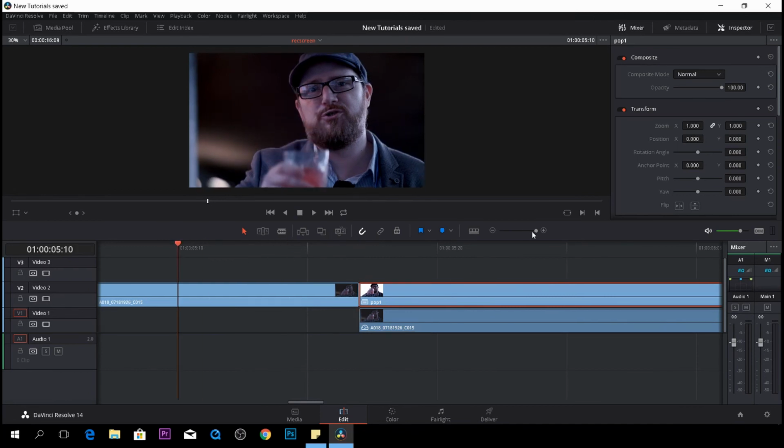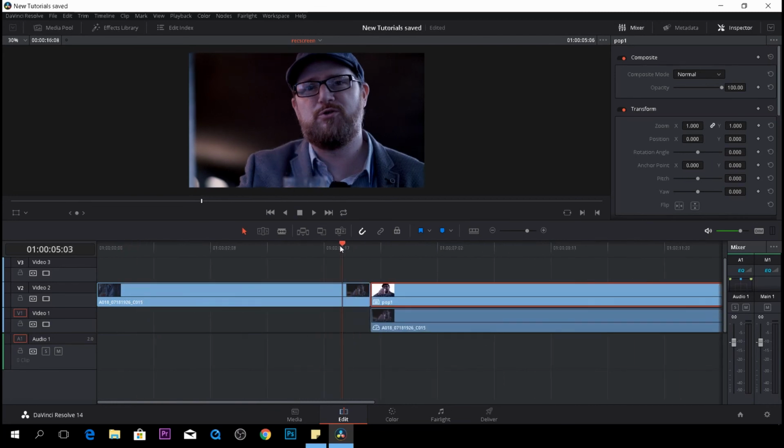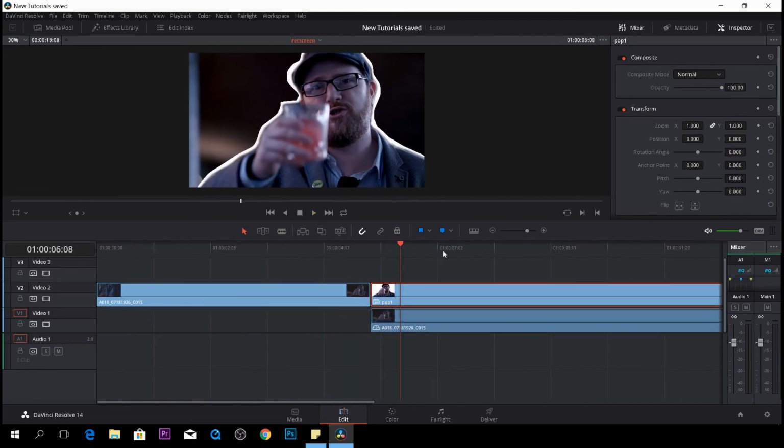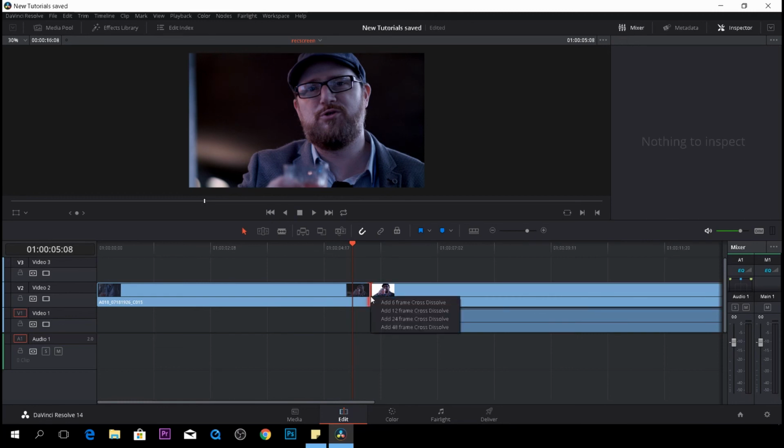One thing to do, if we want to make the transition smoother between the white line outlining here, is of course we could fiddle around with stuff, but we can also just go in the middle of the two clips and right click and then add some frames.